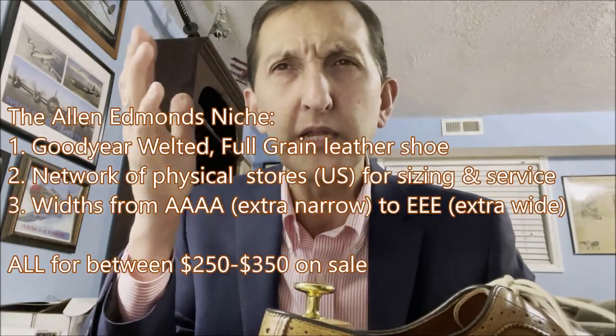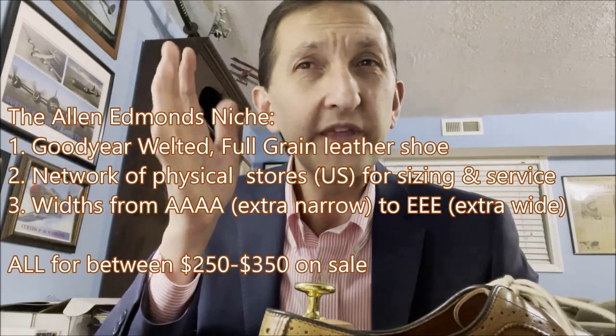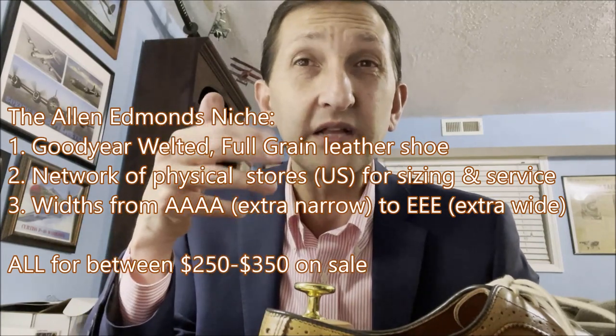Most of their dress shoes are $395 full retail price, but to me it's really about a $250 to $300 shoe because they have sales so often. Allen Edmonds is kind of like Joseph A. Banks — I generally don't buy at full price. I've bought new first-quality shoes for $315, $245, $225, and I even have a pair of Atchisons I paid $97 for — new first quality. So when you see some of these things you may perceive as a problem, keep that context in mind.